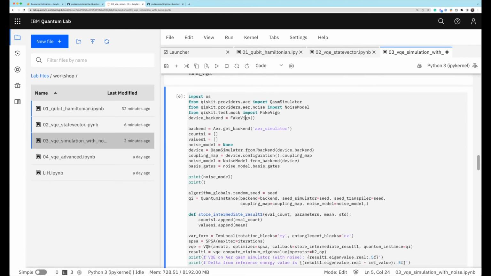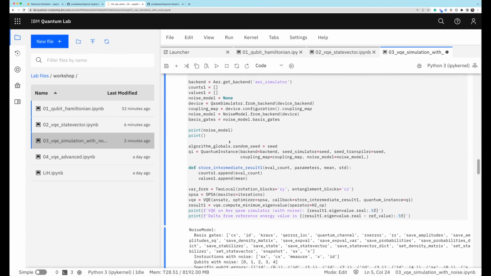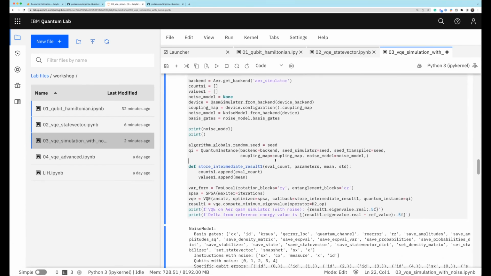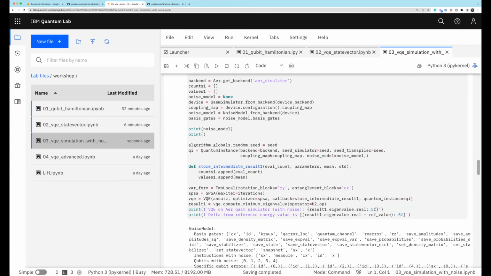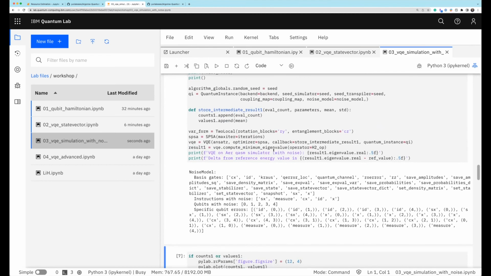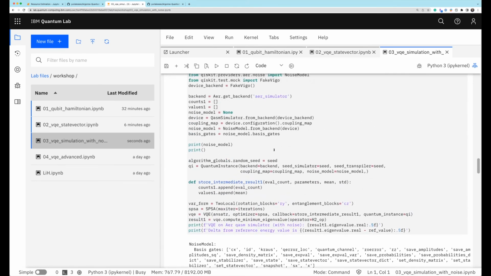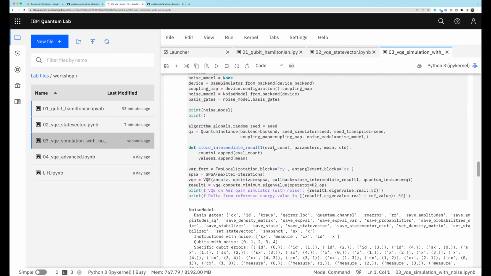Basically doing the same thing, just with noise now. And it will take even longer than it did before, because the amount of noise is going to increase, and it'll be visible on the graphs that I'm going to show you.